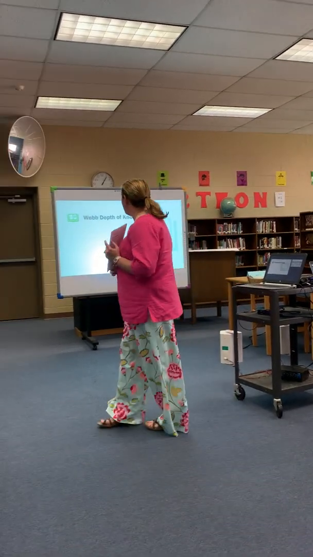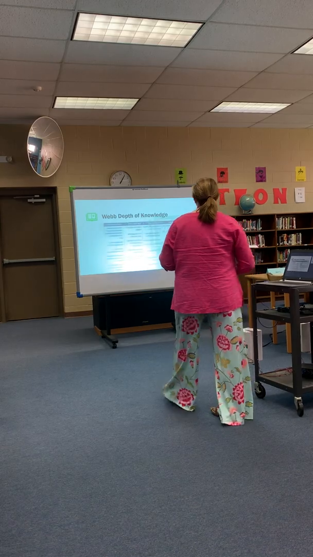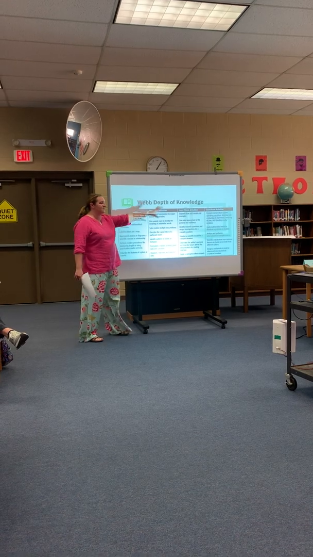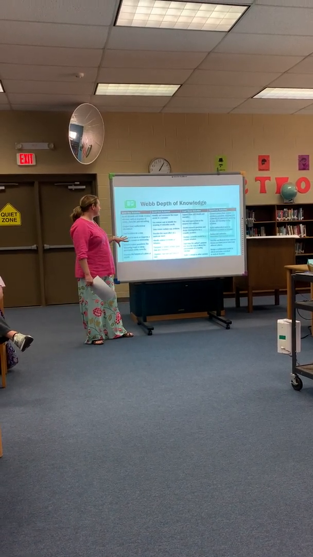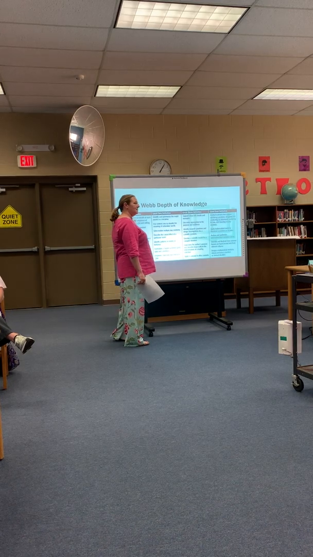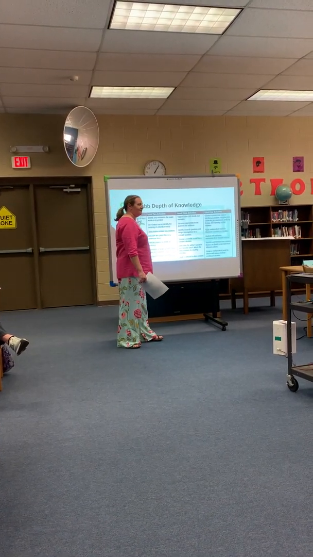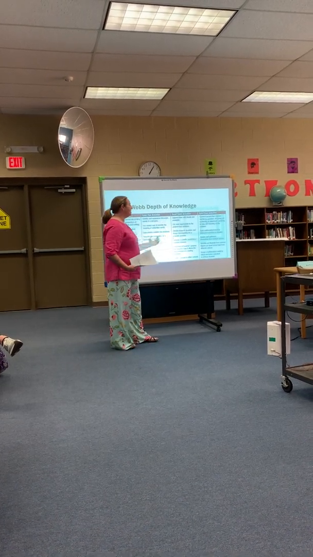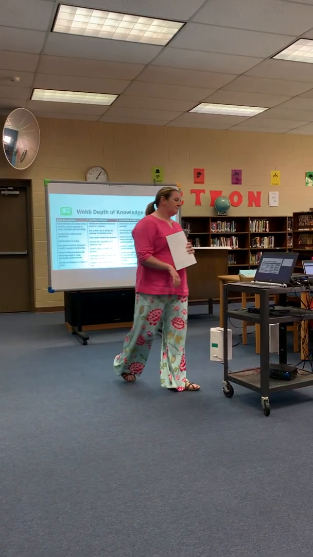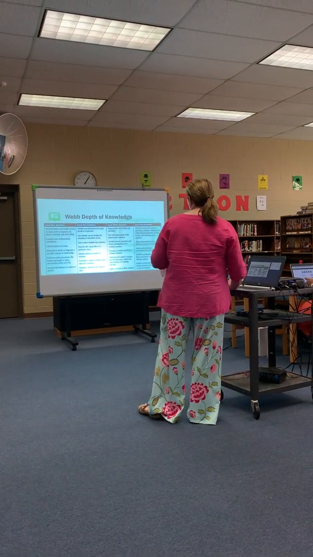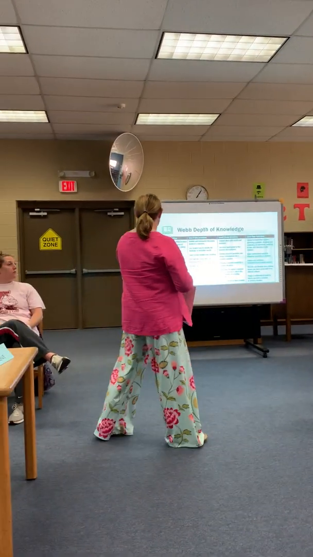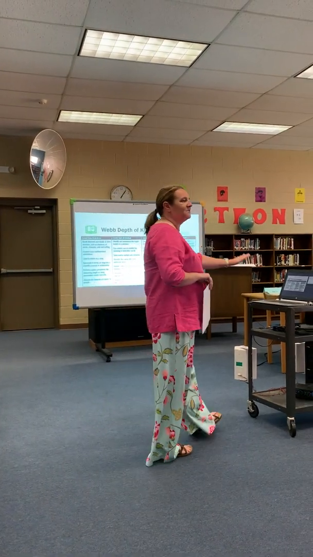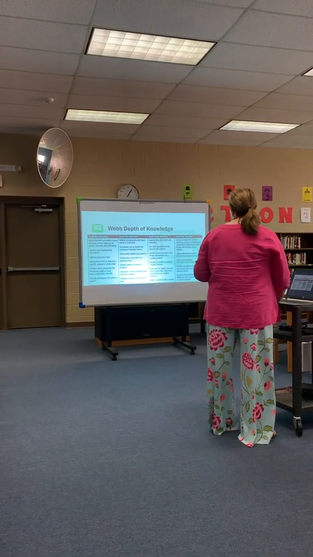Alright, so Webb's depth of knowledge, if you'll look on your table, and also up here I put the level 1 activities, level 2s, 3s, and 4s. I did that because 1s kind of relate to 2s. They interchange and connect, they're so fluid, they move back and forth some. This is like when you're looking at your standards: just getting your kids to understand the vocabulary is level 1, getting them to apply it a little bit deeper is level 2, 3, 4, and so on.